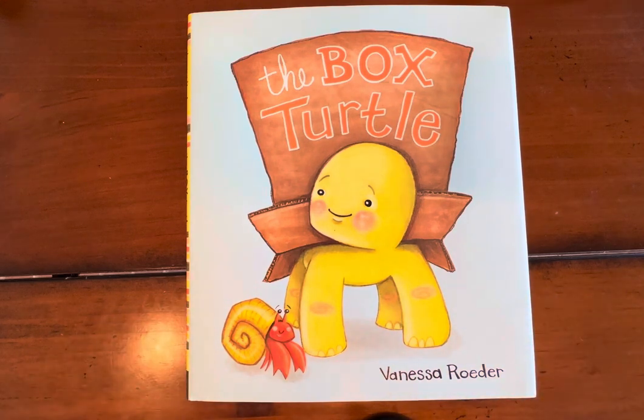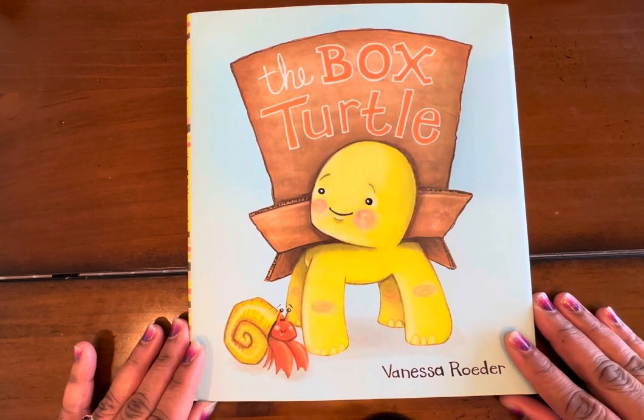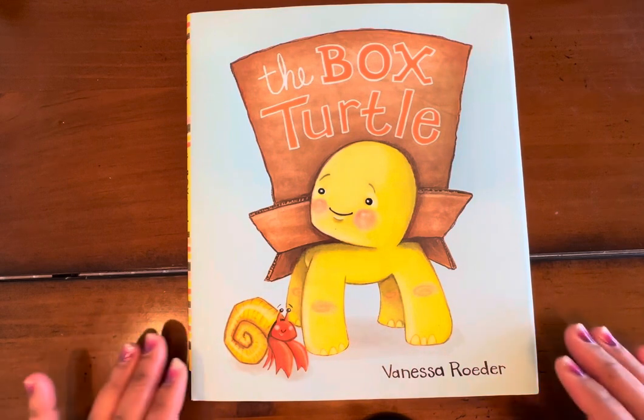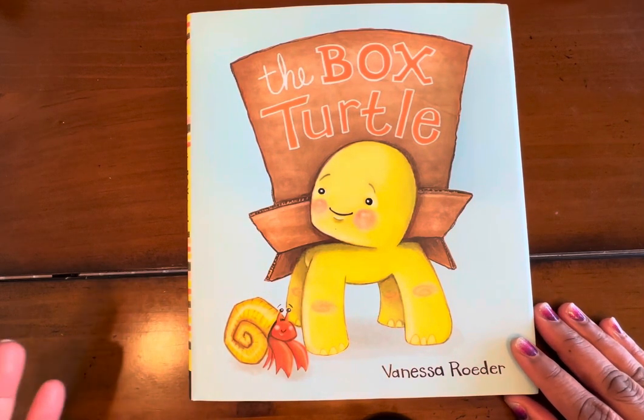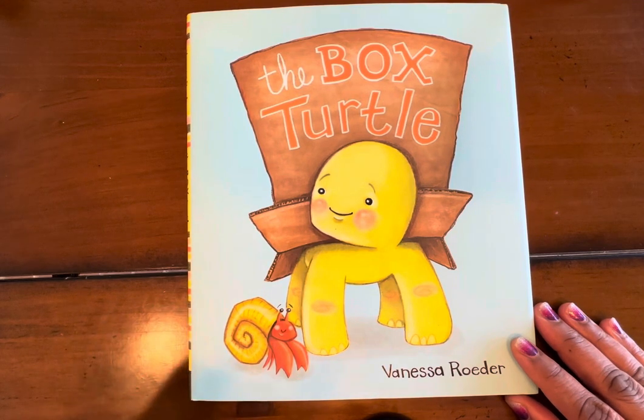So I put the shell back down onto the shoreline where she found it and the hermit crab scurried away — he lived to see another day! We learned a very important lesson that day: to check our shells before we try to bring them home, because the poor crab would have really missed the beach and Miss Lisa would have had to drive all the way back to take him home.